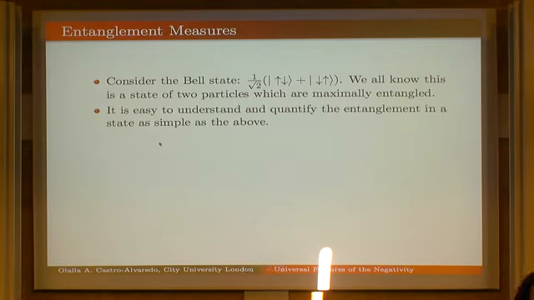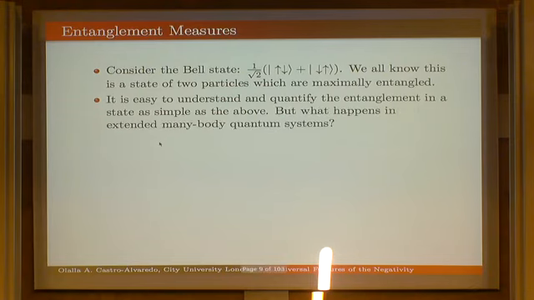But the question that people have been asking for many years already is what happens when we instead have much more complicated systems, so in general, many-body quantum systems. How can we say something about the entanglement that is stored in the state of a many-body quantum system? Can we say anything at all? And even if this system is integrable, which is what many of us know best, still the states of integrable systems are very complicated. So anything that gives us non-trivial information about them is an interesting thing.